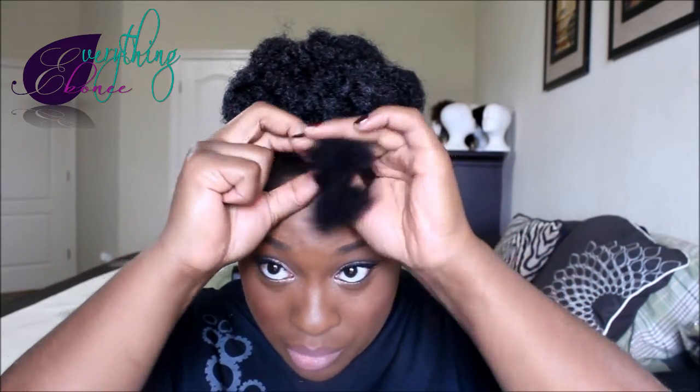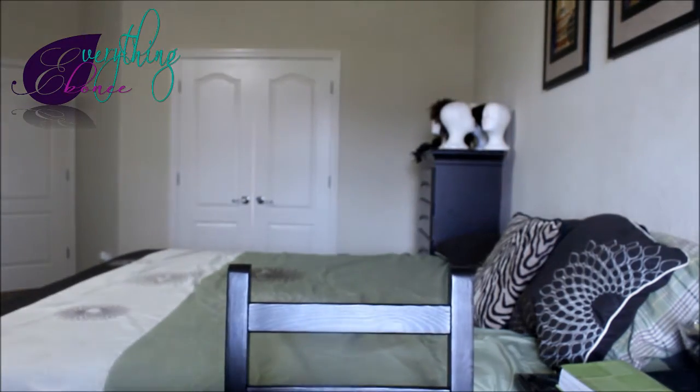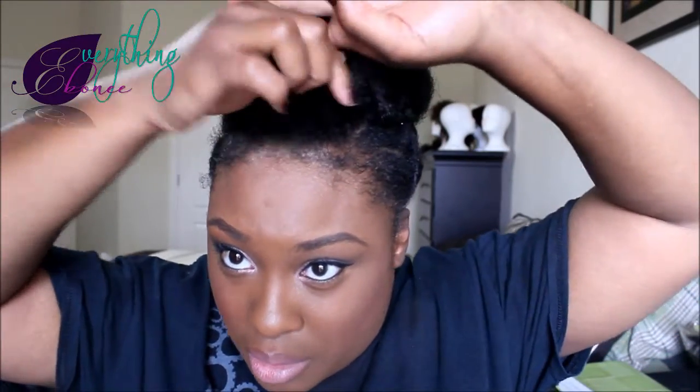All right, guys, so almost done here. After you've got everything pretty much pinned down the way you want it, then you want to address your pompadour. So I'm going to unbraid this part of my hair right here. Okay, you just want to brush it out just a little bit. I'm just using a paddle brush. Okay, so brush it out. Then now you're just going to take it and roll it up and pin it. So you can take it, roll it up, and pin it like this.